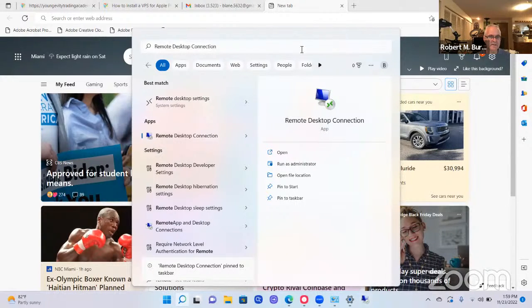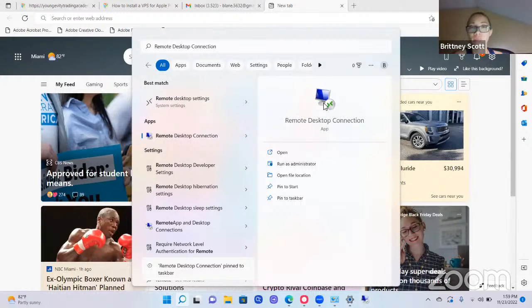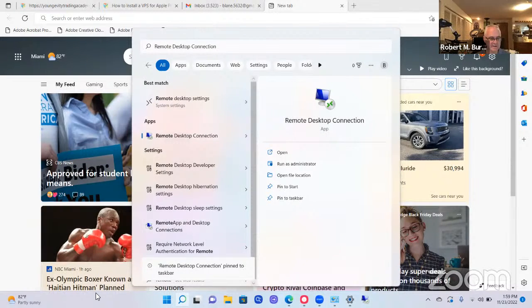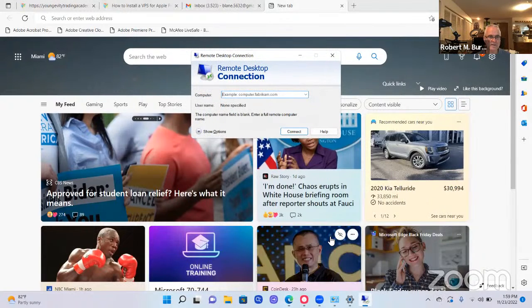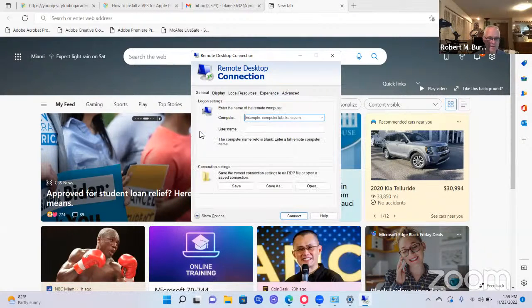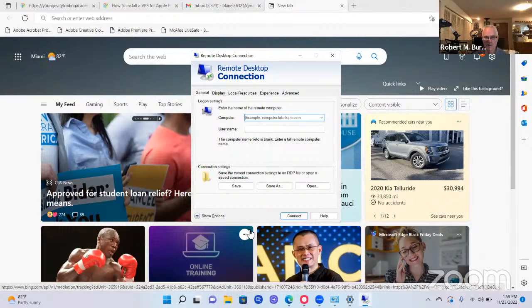That's good. Okay. Lon, you've got a little more work to do because you're not as current as she is with the operating system. Now we go here, Brittany. Click on that. And now I want to talk through this first real quick. The first thing that we're going to do is put in the IP address and a username. The username is for you. It's just a friendly name, which is whatever your VPS is.